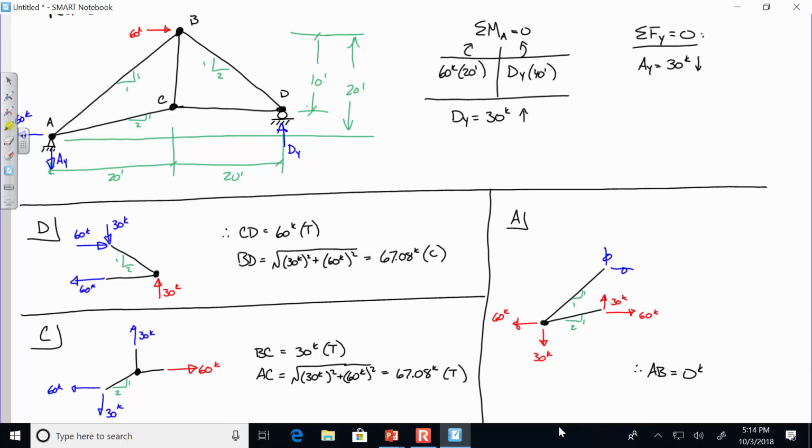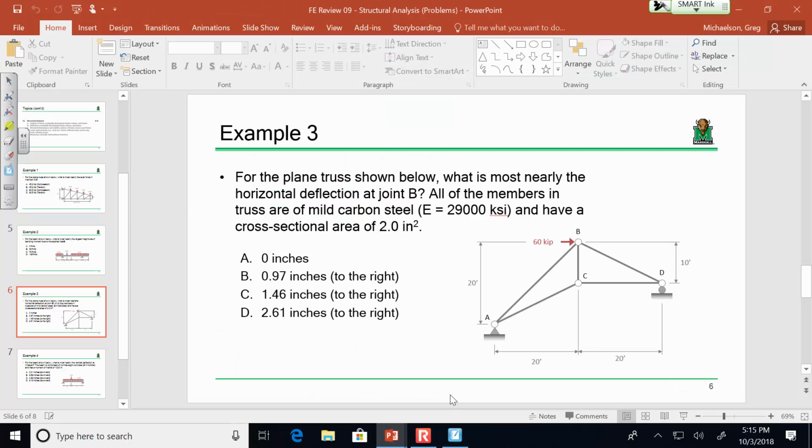If you've got this, I want to go back to the image because I want to illustrate the strategy. Okay? What we're trying to do, let's keep the eye on the prize. We're trying to determine what is most nearly the horizontal deflection at joint B. Okay? So remind me how this works. We do the real analysis, right? We analyze the structure when it's subjected to the loads that are on it right now. That's what we just did. Now, the virtual analysis. How does that work?